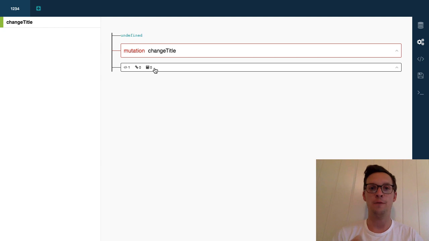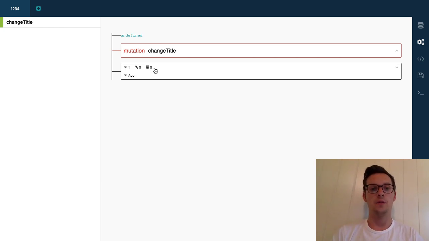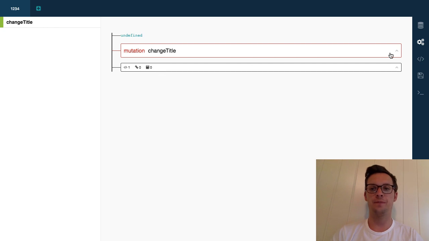And we can even see that Overmind did a flush. And a flush is like saying that, okay, I have batched up some mutations now, it's time to update the application. And what I mean by update is that it tells the components any derived state, which we will look at later, and computed state, that it's time to update. So what we can see here is that the app component did a new render.